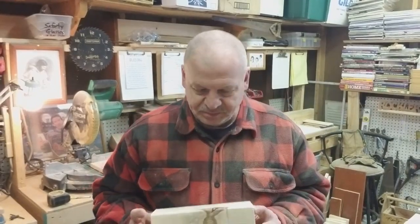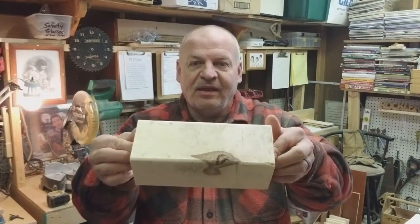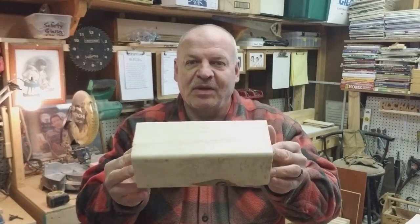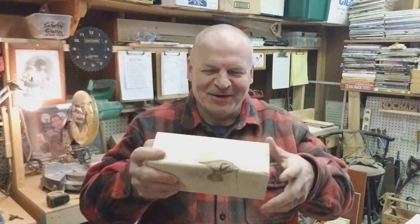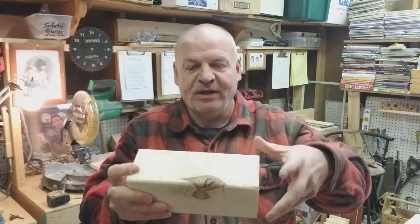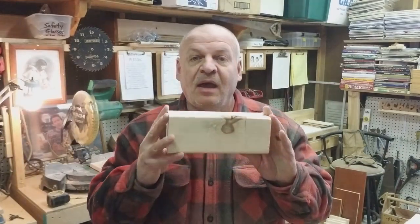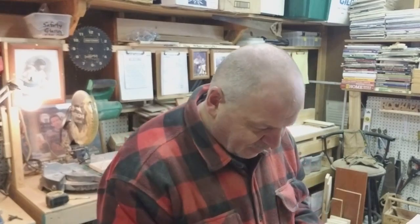I love to scroll saw, and I like to think of ways to make stuff with the scroll saw that's maybe not the traditional way of doing it, but a new way. And I saw a video one time that people make a wood mug on the scroll saw, so I started doing it. The traditional way would be to do it on a lathe, and you take a block like this, a square block, and you put it in a lathe, and it spins like a million miles an hour. Well, not that fast, but you know what I mean. It goes fast. It spins, and you take a turning knife and you touch it, and it cuts the wood. It shaves it, and it makes it round. And then you hollow it out, and that's how you make a wood mug on the lathe. Yeah, but we're not gonna do that. Okay, we're gonna do it on the scroll saw.